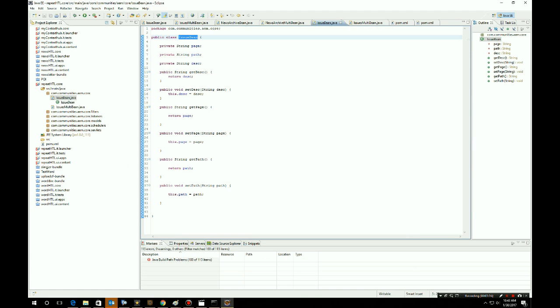The path is holding the value that the AEM author sets the path to. So for example, it would hold the JCR path to all the digital assets, and then the description is holding the text. For each multi-set that an author sets, it's going to instantiate a new bean instance, and then it's going to set all three of these data members.